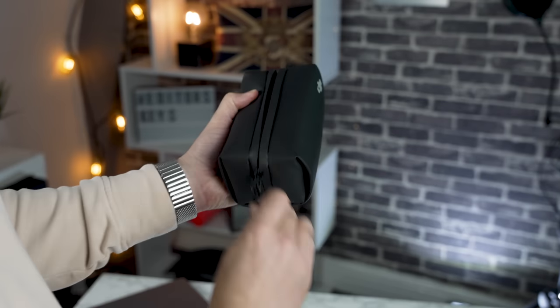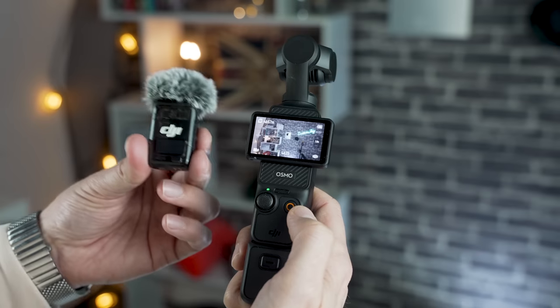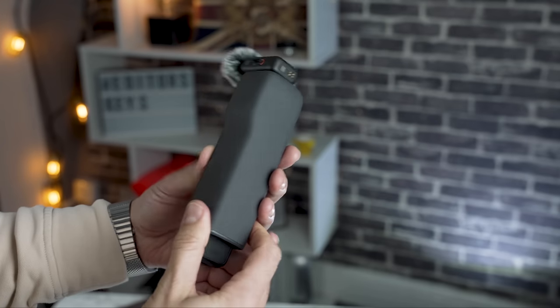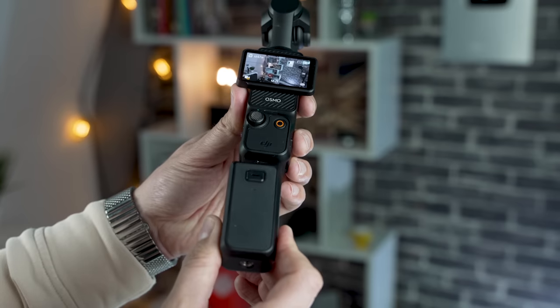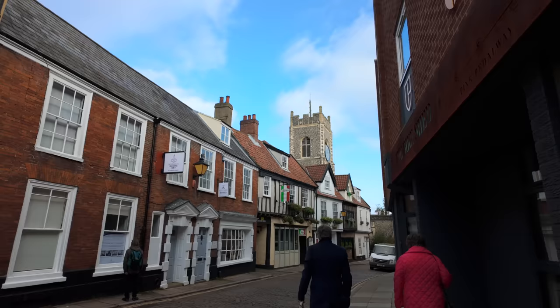And then if you get the creator combo from Wex, you also get the DJI Mic 2 included in the bundle. And the bundle is cheaper than the ZV-1 Mark II. I think the ZV-1 on its own is about $649. The ZV-1 Mark II is about $849. So even if you've got the creator combo, which I definitely recommend, you get extended battery life, a better mic, better stability, potentially better low light, and 10-bit recording.